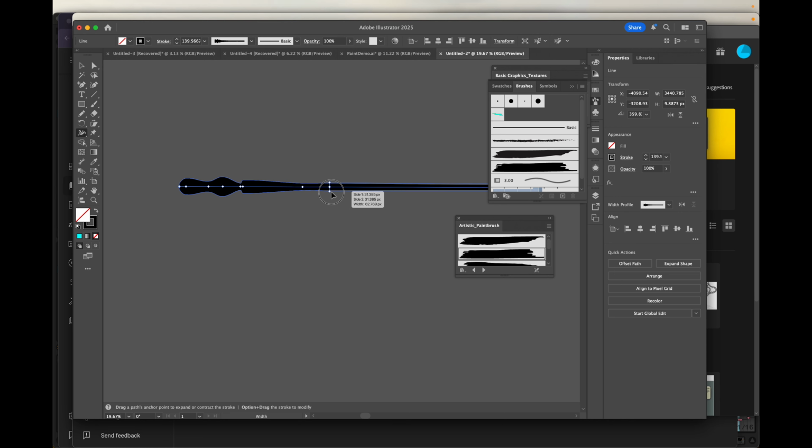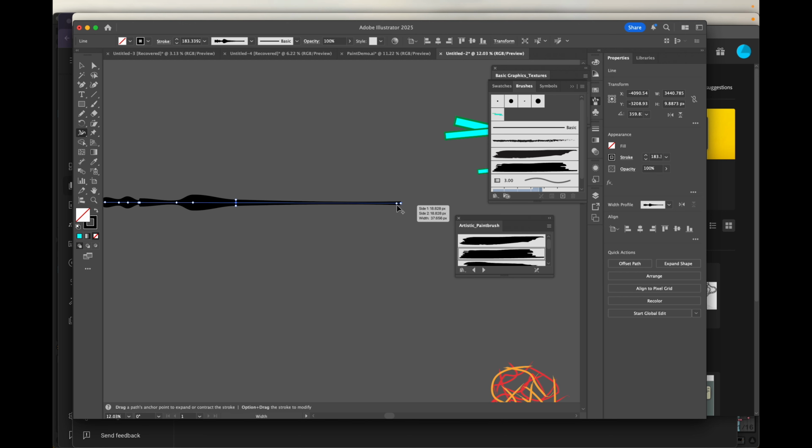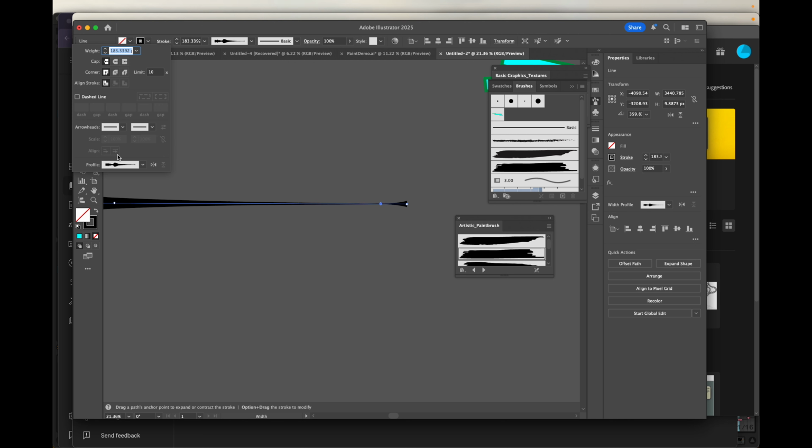And yeah, just go ahead and keep making yourself something interesting here until you're happy with that shape. And maybe I'm going to taper this down to 0-ish down there. But ooh, I actually like that little dot at the end. And what I might do is say on my stroke, change this so that the ends are rounded, right? So it gives me that little teardrop at the end.